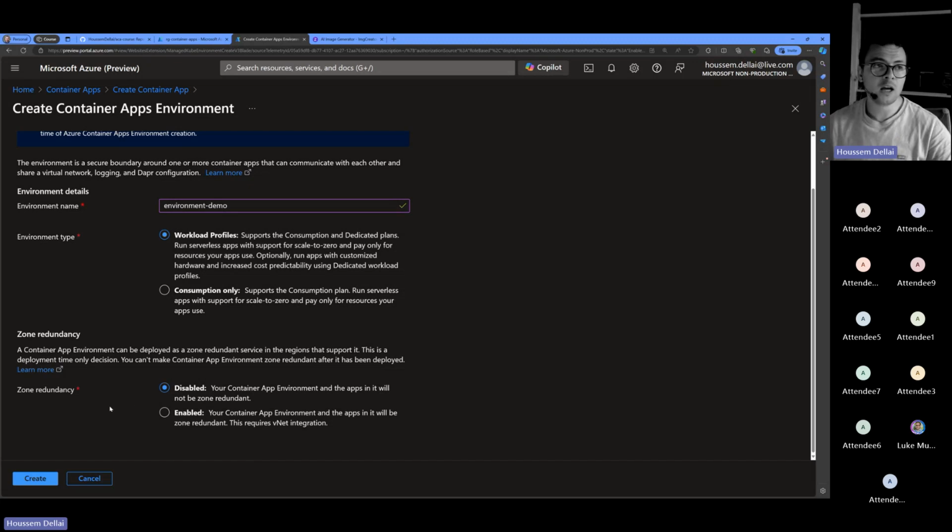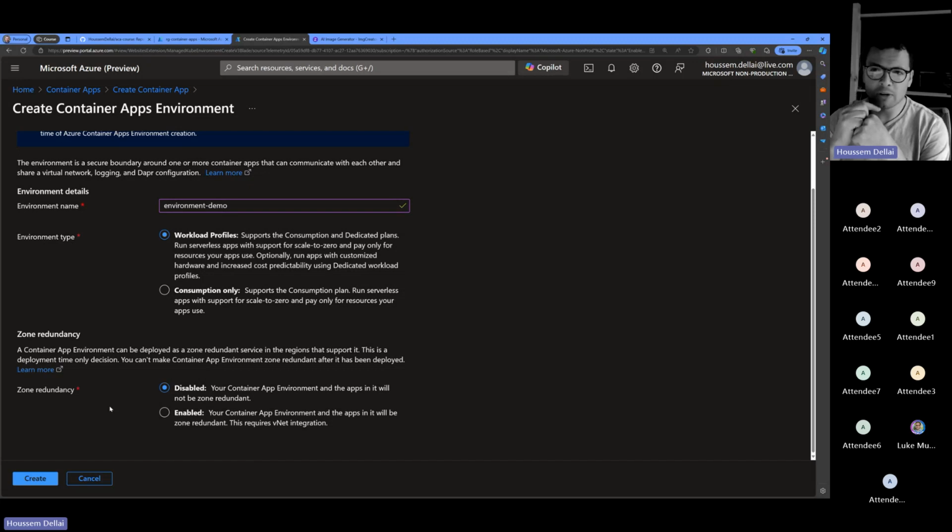Zone redundancy means that here Azure is asking you whether you want to run your containers in one availability zone or in multiple availability zones. What is an availability zone? So when you have an Azure data center, Azure data centers are across almost all the world. Okay, they are present in more than 60-ish locations in the world, and in each location, we don't have one single data center.